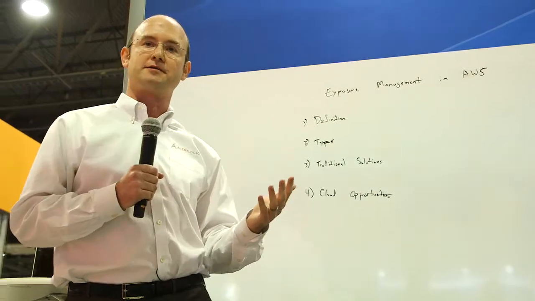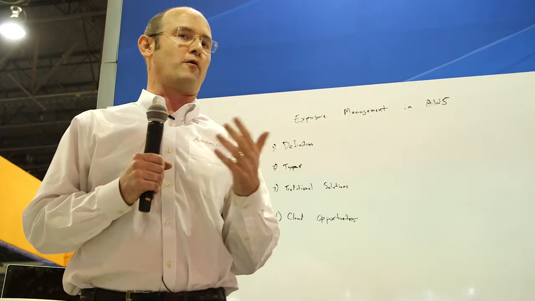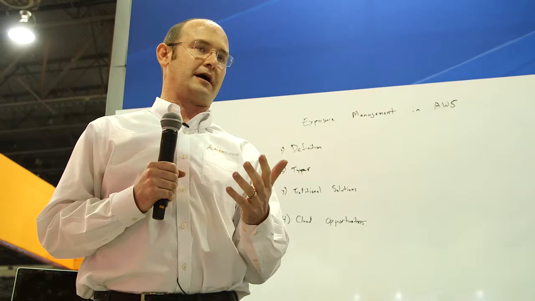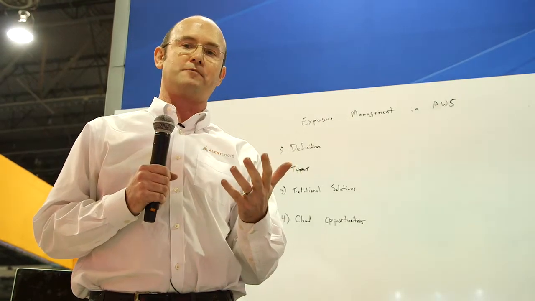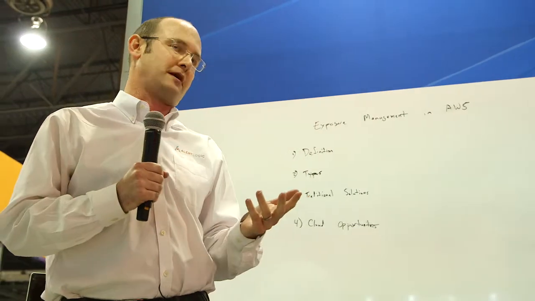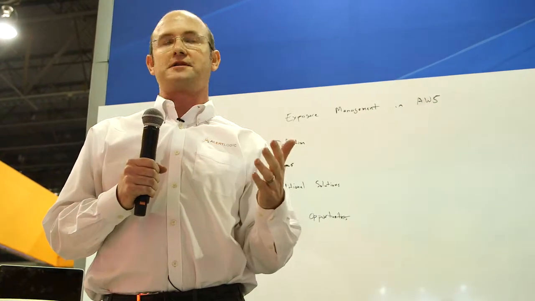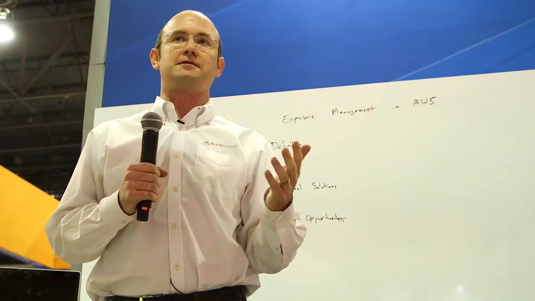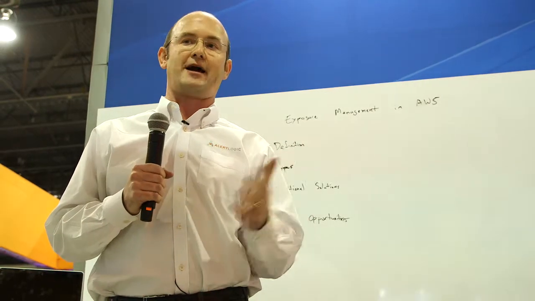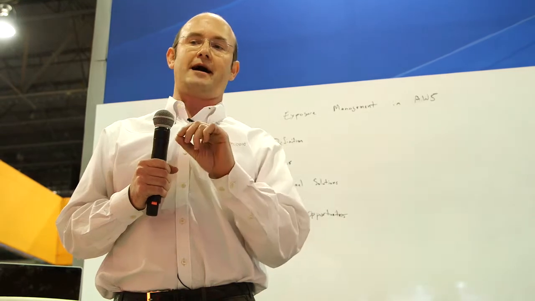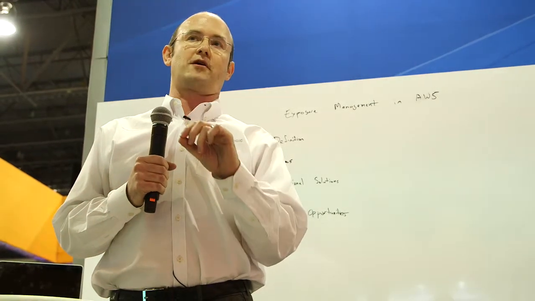Next thing I want to talk about is, so if you're an organization that's been doing this for a while, how are you typically going about doing it? How are you typically going about exposure management? Well, traditionally there have been really two things that organizations do. They do regular vulnerability scanning, because vulnerability scanning is cheap and easy, almost free to exercise as often as you want. And then they supplement that with annual security assessments.